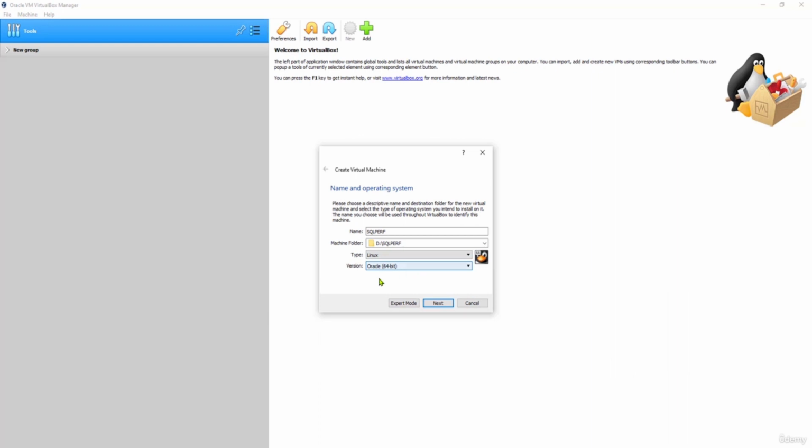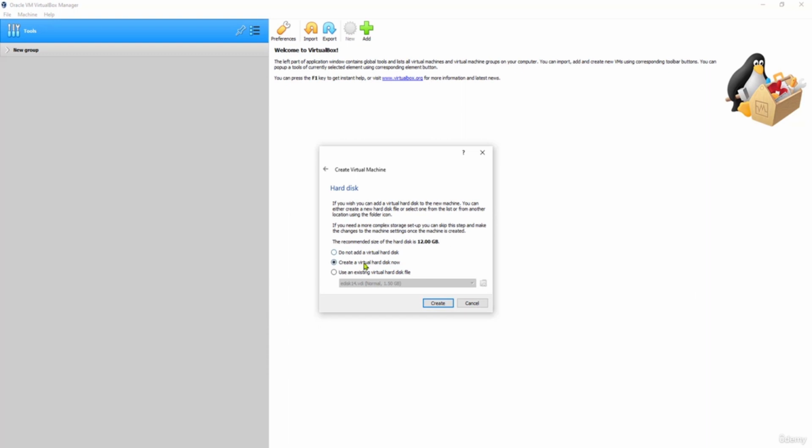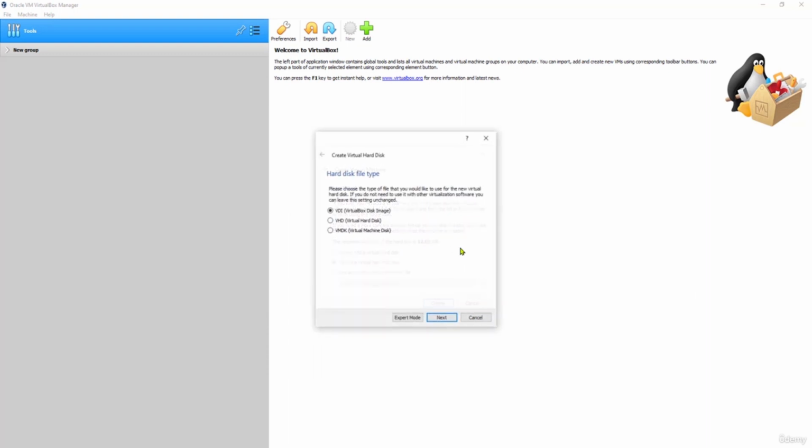Choose the OS type as Linux and Oracle 64-bit. Click Next. Give 8 GB RAM. Click on Next. Click on Create. Click Next. Choose Default, then click Next.